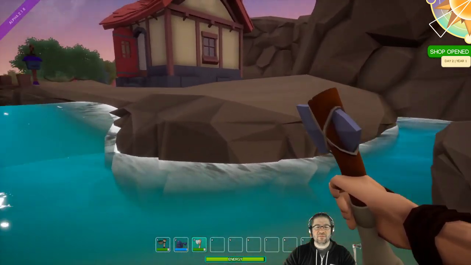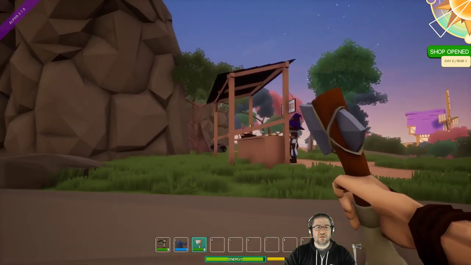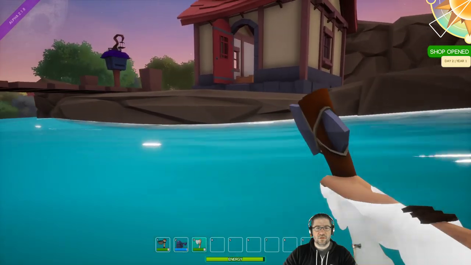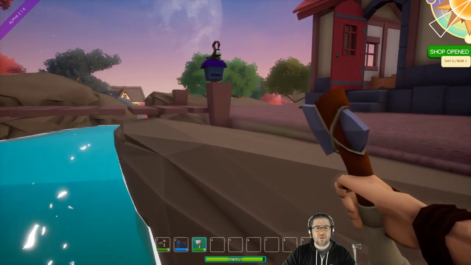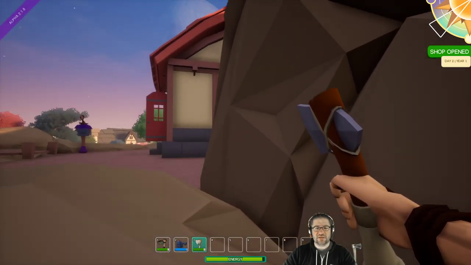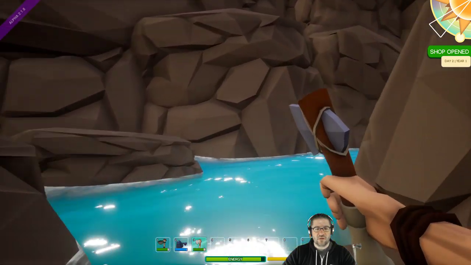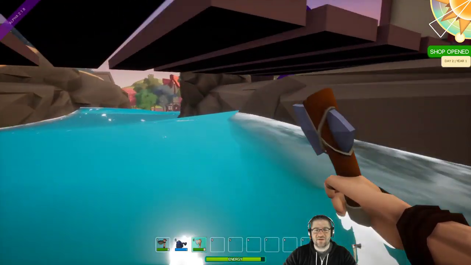Okay, I need to get out of the water. I'm stuck. Oh, great. Well. How am I supposed to... this is ridiculous. Okay, come on, come on. Just get out of the water, dude. Where's my reset character button?